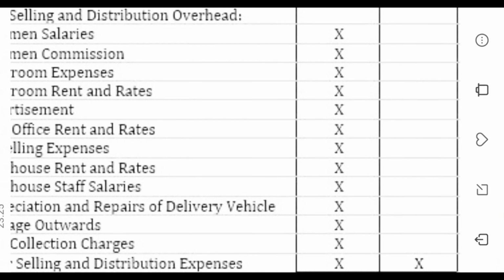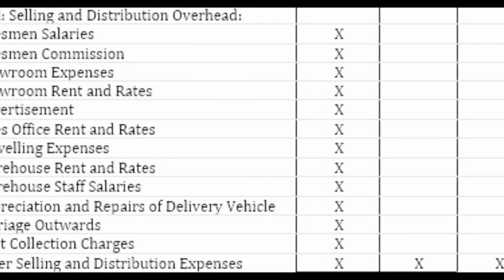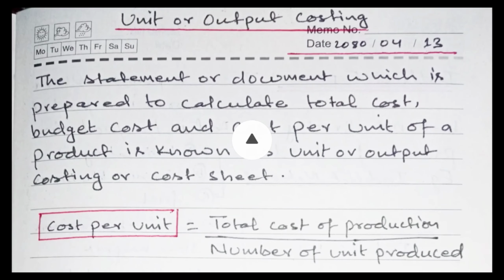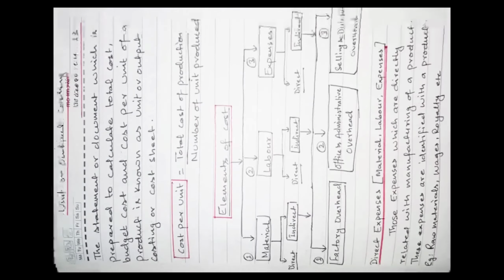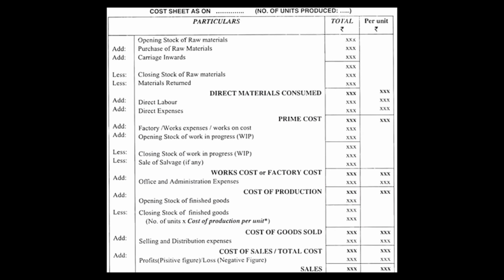So after knowing all these expenses, we have to know how we should prepare a cost sheet. For that purpose, I suggest you, in an initial phase, use this format, this specimen.